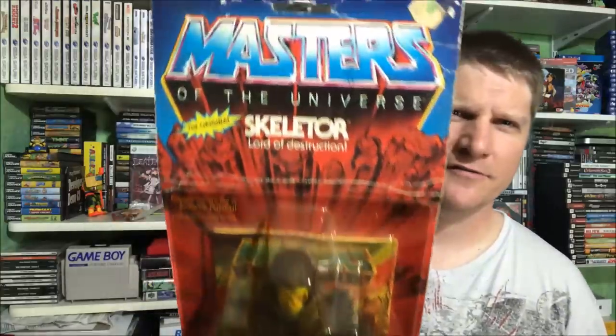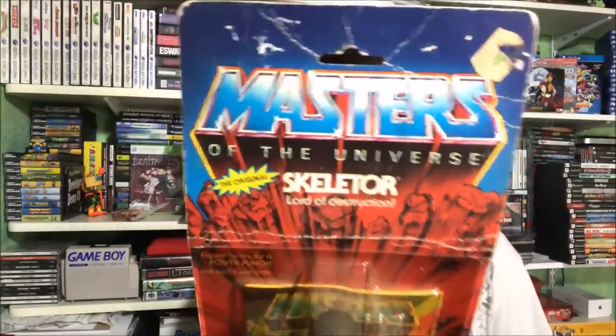When I saw this, I actually couldn't even believe that it was still in the box. I'd lost track of this thing a long time ago. I knew I had it, but I just could never find it. And I remember, again, this is the same sale back in the early 90s. I paid 50 cents for this. There were two other ones. There were three total. My brother wanted two, and I wanted one. And she said 50 cents each. My brother didn't have any money, so I gave her like $1.50 or $2, whatever. And we walked away with these, but it's Skeletor from the He-Man Masters of the Universe series.